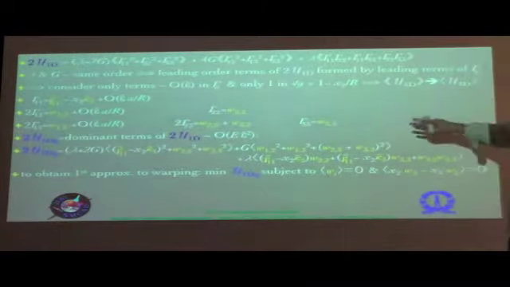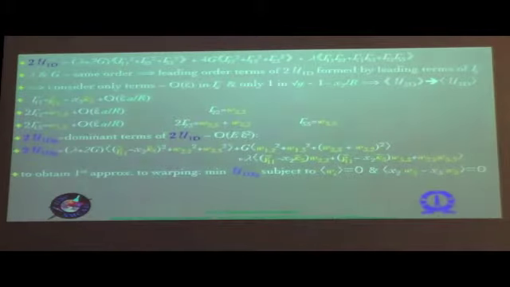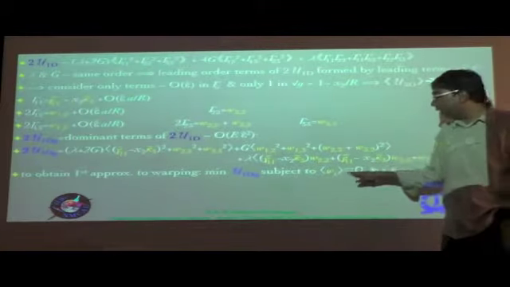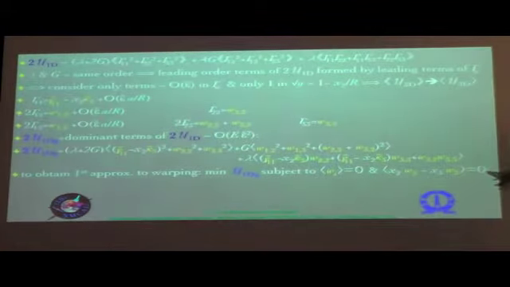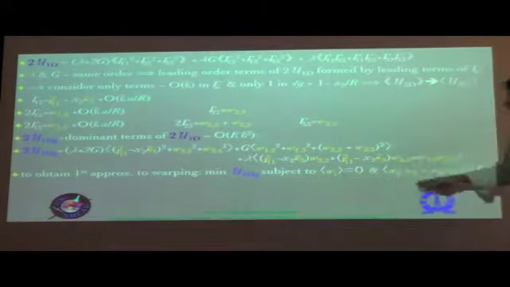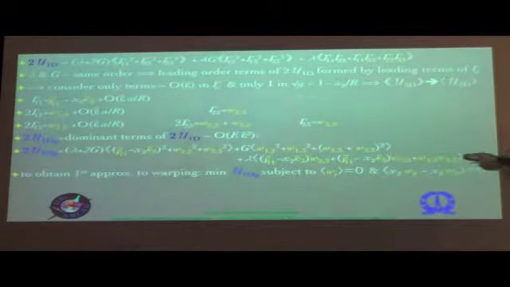Right? To obtain the first approximation to warping, we have to obviously minimize this particular quantity, subject to the constraints that we have introduced. There are 4 constraints, 3 related to the translation, 1 related to the rotation. So one way of doing it is to introduce Lagrange multipliers, adding to each one of these. So there should be 4 Lagrange multipliers, 3 corresponding to this, and the 4th one corresponding to this, that we will add to the integrand of the functional, and then basically minimize that with respect to not only the w's but those Lagrange multipliers as well. So this is what it means.